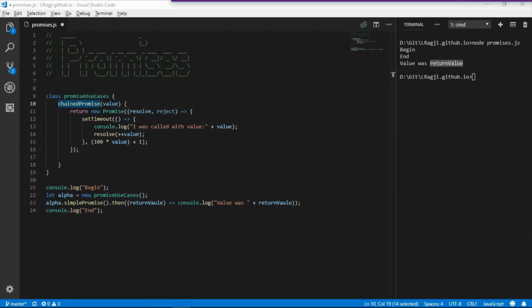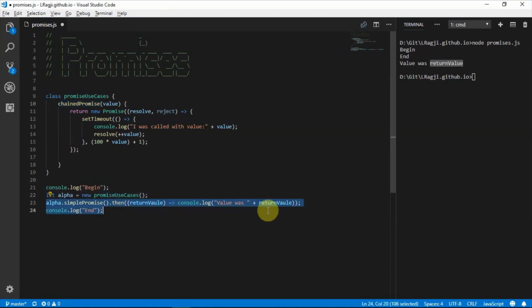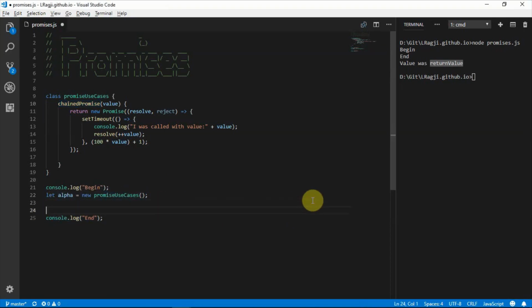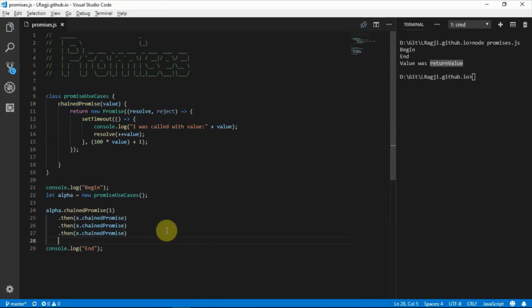And the way I'm going to call this is in a for loop, or I'm just going to simply call it right now using multiple then statements. So let me do that. Right now I'm just going to replace this. So don't get overwhelmed with too much code that just appeared, but I'll walk you through what is happening. So in chained promises, the first function that we introduced in the class is taking in some value. It is returning a simple promise object, right?